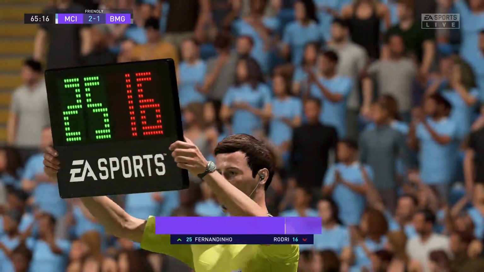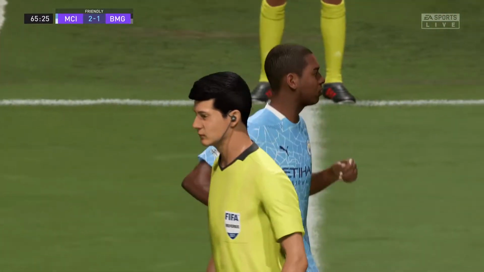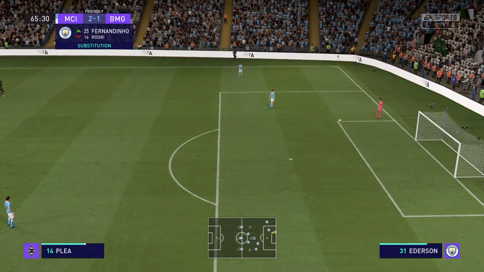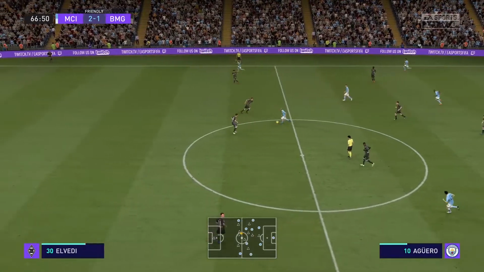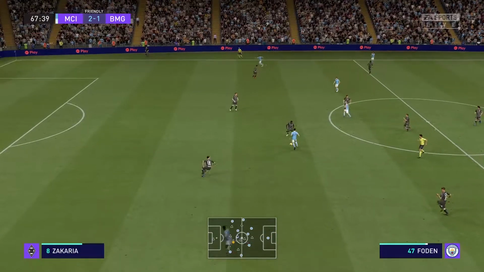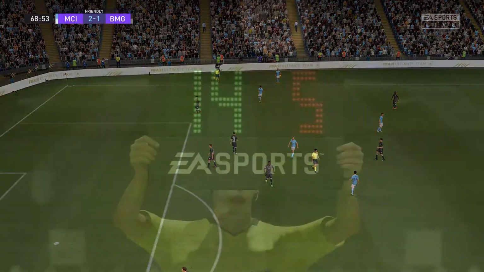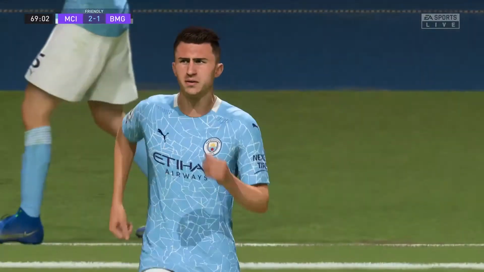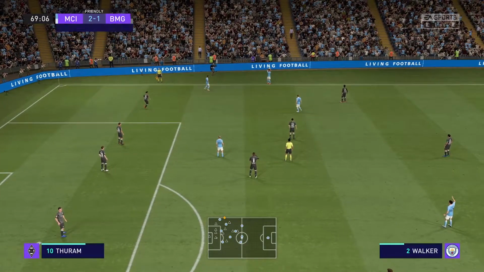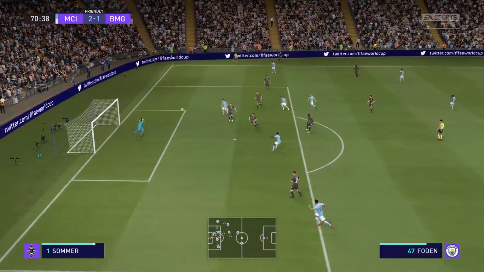A change in the offing for City. Stones. Aguero. Foden. Sergio Aguero has it. Now what can they do from here? Wonderful challenge and a throw-in coming up. Coming off the pitch. And Manchester City will go to their bench. To be replaced by number 14, Emerick Laporte. Walker, Aguero, here's De Bruyne, can't miss surely, well nearly shaving the crossbar with that powerful effort.